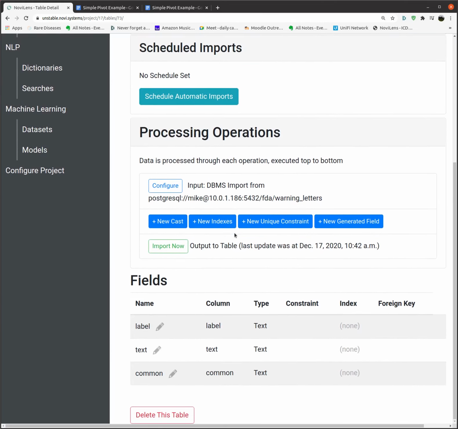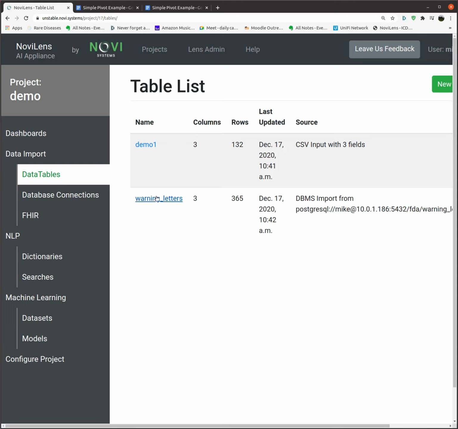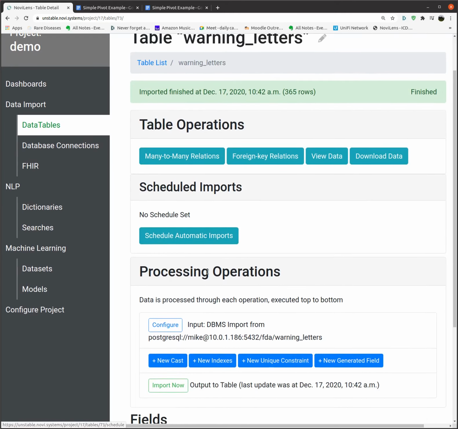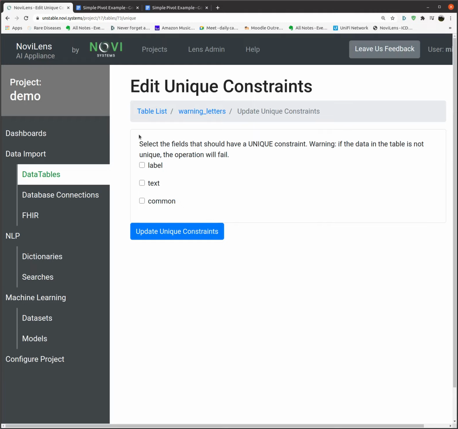Now, the other thing is if I bring a table in, sometimes I have to modify the data, especially if I've brought in a CSV file. If I want to change the data type, here I'm allowed to do that with a bunch of different types of selections depending upon the columns in the table. If I want to set up primary and foreign keys, again, this is where I would set up my constraints to do that.